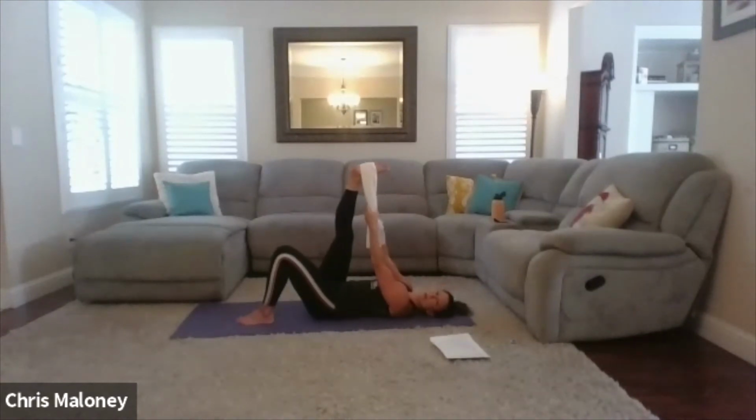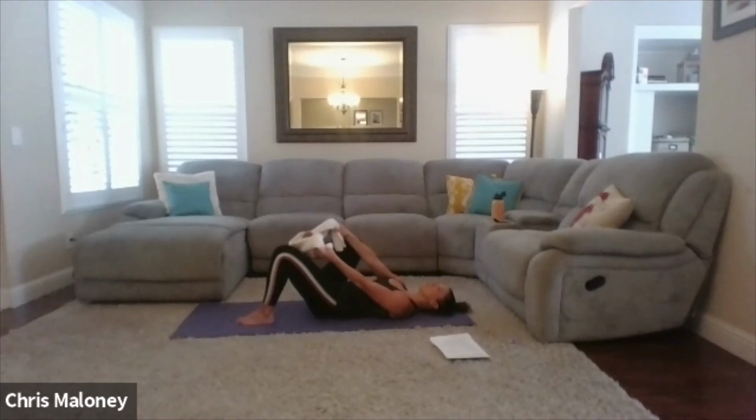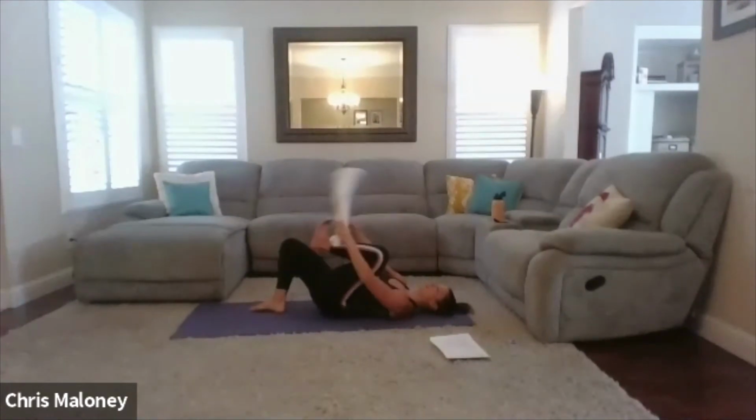Okay, now here, our breath is really important. We don't want to rush through this. You want to play around with position and amount of tension and find where it feels really good. Nice. Try not to rush. Good. Go ahead and release if you're ready and switch sides. Same stretch. Other side.